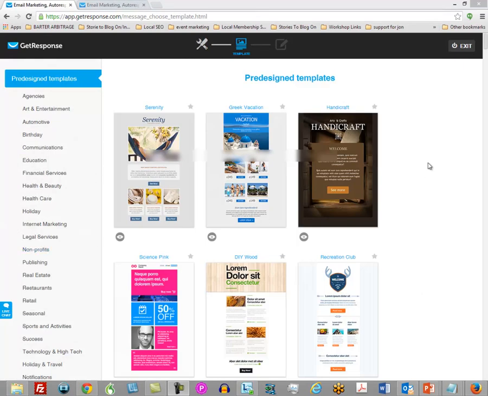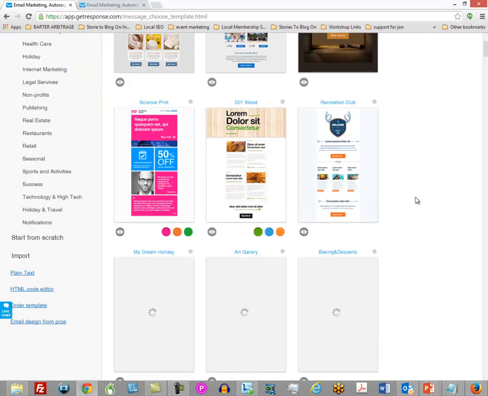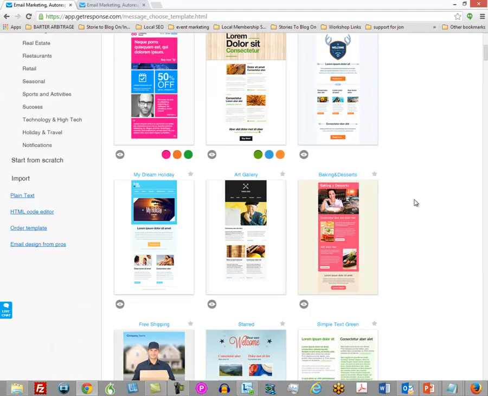Now you may be tempted to want to make this template fancy. I'm going to suggest that you don't do that. I'm going to suggest you make this a plain text email, because once again, you want to give them a link to go to. This is not where you want to give them all of the bells and whistles. You want them to click a link and go and get their content. So what you're going to do is go to the Start from Scratch area.